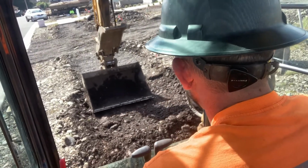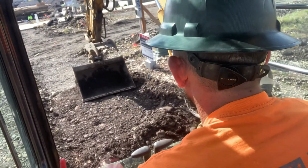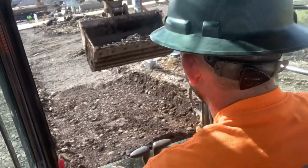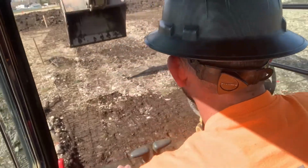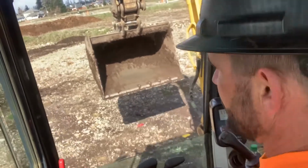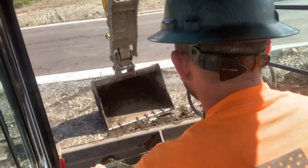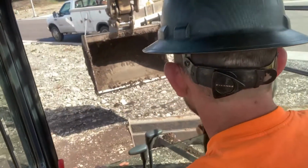Move it up a little bit. It's gonna be 4 inches of gravel and then 4 inches of concrete. Wait, that's 2 inches of gravel, 4 inches of concrete. My bad. So I guess per erosion control on dig out stage, you need to have the sidewalks cut out. That's what I was told.